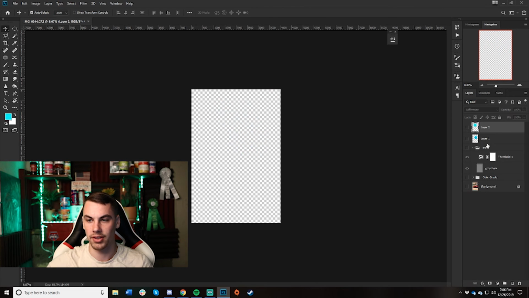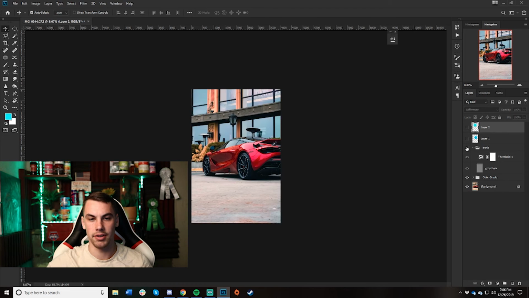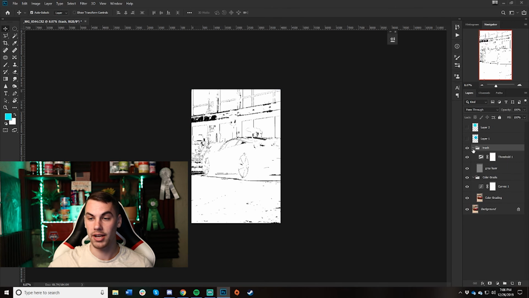So shut both these layers off, turn every other layer back on, and now you can get rid of the trash layer, turn off your color grade layer, and you can see what really starts to happen. Your image is now color corrected perfectly, away from an image that was originally too warm and now good to go, with a very, very simple 2 layers and then a curves adjustment layer with gray point selected. I really hope this helped you guys in learning how to simply color correct and color grade an image.